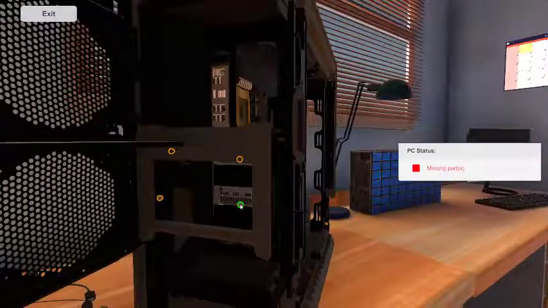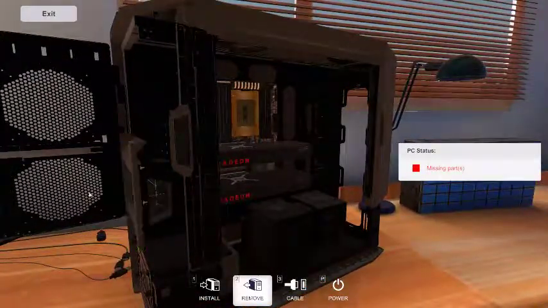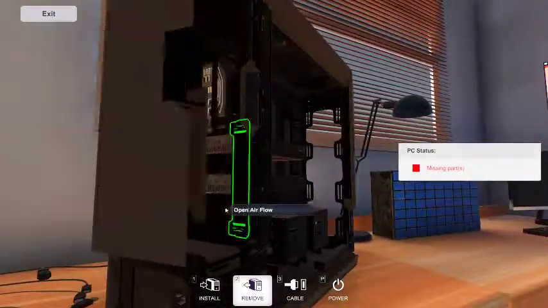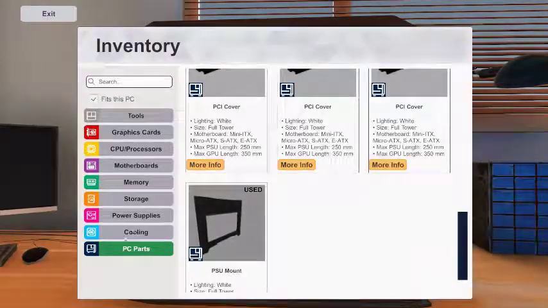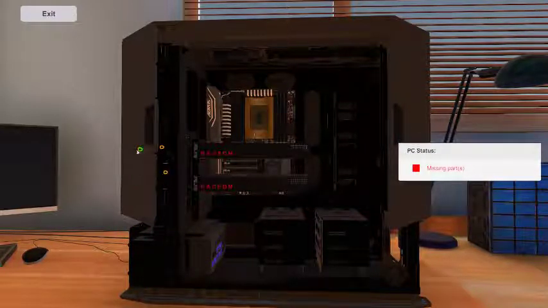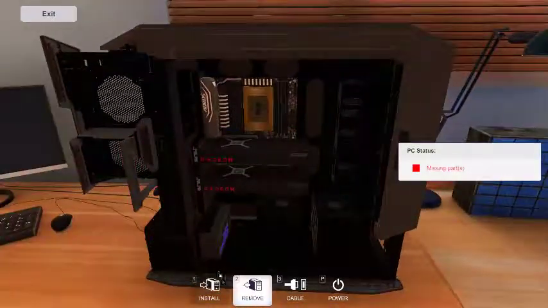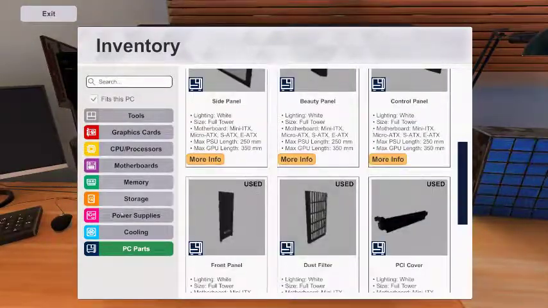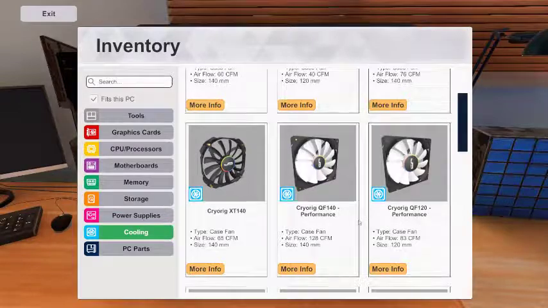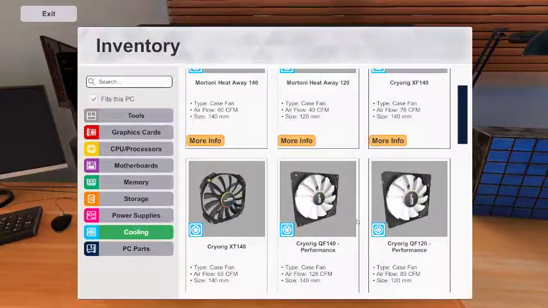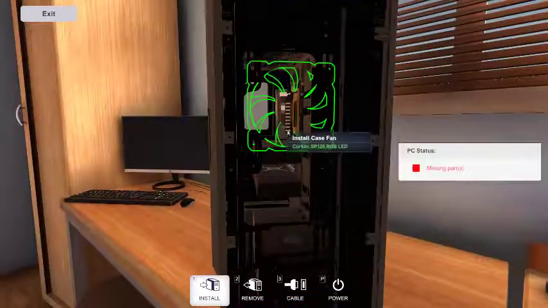Wait, what? Wait, what the hell? I don't think that's the way it works. Do I gotta, like, close this and then do it? Nope, it's messed up! It's legit messed up. Oh man, the PC Building Simulator developers need to see this. Oof. That's not fun. I don't want to be mean, but I think that's severely going to affect a lot of people's builds if that keeps happening.